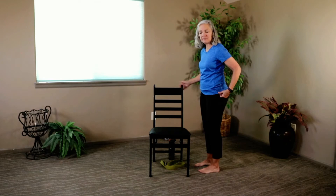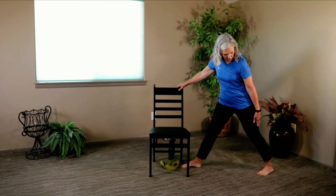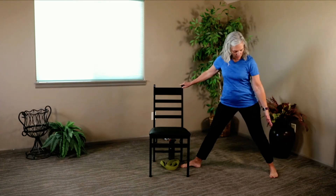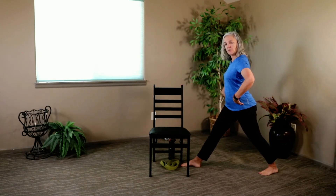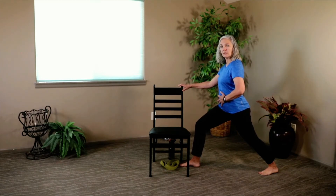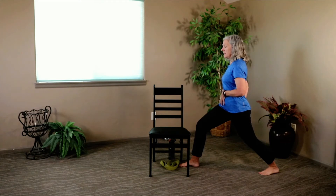Let's come to standing. We're going to start on the right side of our chair, facing the chair. Take the foot that's next to the back of the chair and place it underneath, then take a step back with the opposite foot, turning it to a 45-degree angle. The key is getting those hips forward — not at 90 degrees, but at 45, so the hips can come around. Go ahead and bend that front knee — you can hold your chair — and bring your hands to your heart.